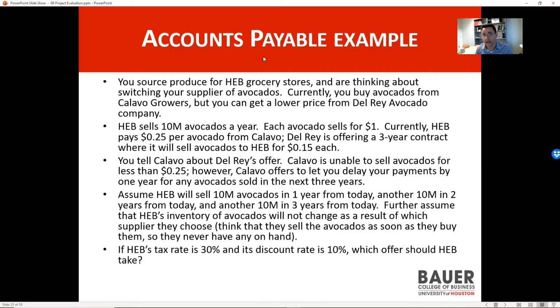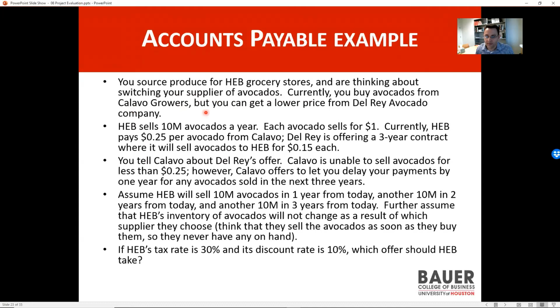Your supplier is going to let you coast a little bit. You're not going to have to pay right away. You can delay things, and we'll see that shows up in your cash flows the same way it showed up in the accounts receivable, but now in the opposite way. Now you get a good cash flow up front because you were able to delay the payments, but you can't delay it forever. At some point, you have to make the cash flow to your supplier.